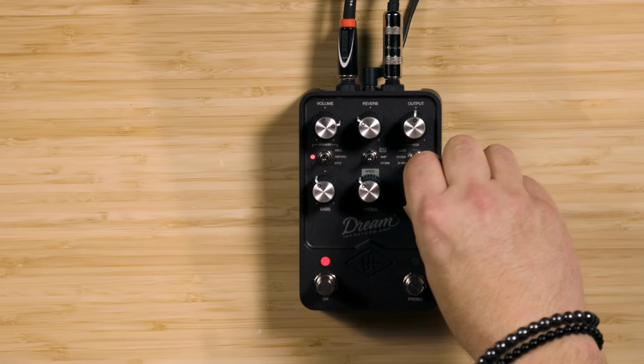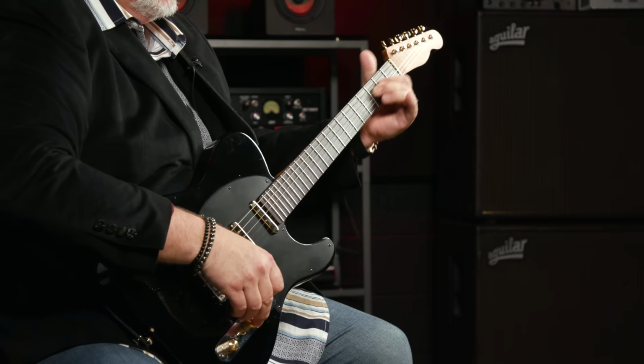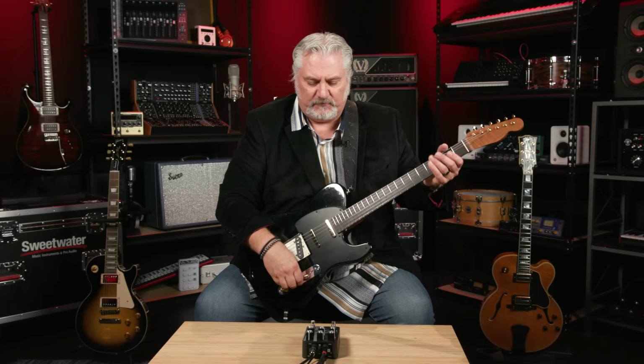So it's not a high-gain amplifier in any sense of the term, but you can get quite a bit of sustain, quite a bit of crunch, and a big fat tone out of this amp. So let's dial things back here. We'll take the boost down. I'm going to set this back to about 9 o'clock. Bring the reverb down just a little bit, treble down. Again, what you were hearing there is a recreation of the vintage amp with the vintage Oxford speaker.